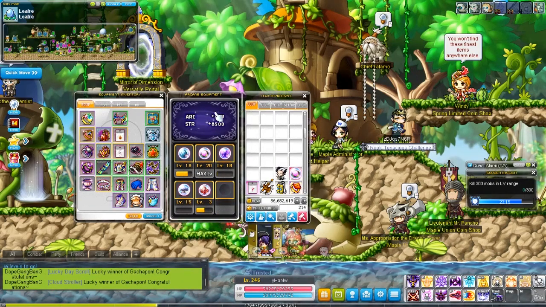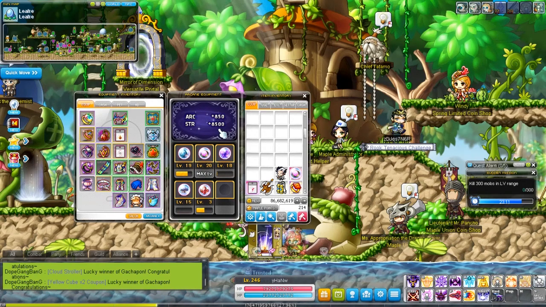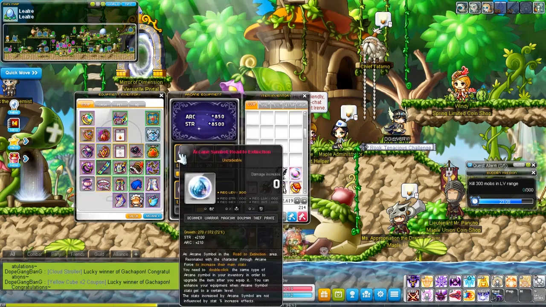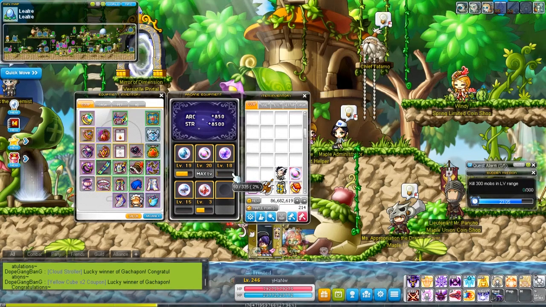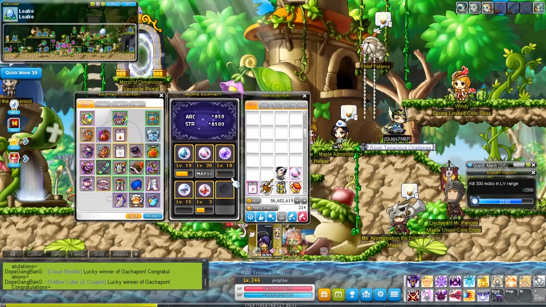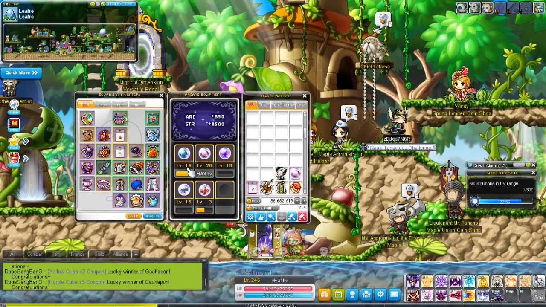Next is my Symbols. Symbols are the proof of how diligent you do your daily, and I have 8,500 strength right now, which is 850 arcane force. So you can tell I'm decently diligent in my arcane force. Not the most diligent, but decently diligent. That's all I can say.